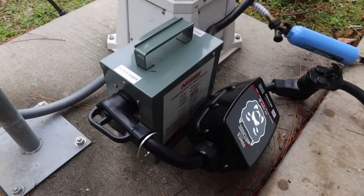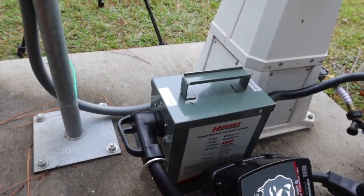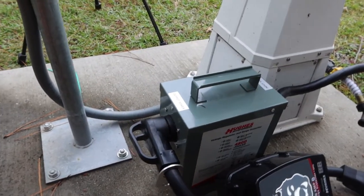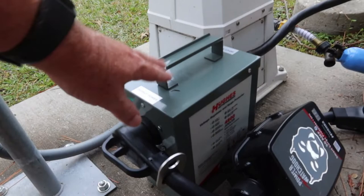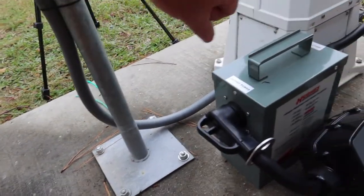All right, so let's take a quick peek at what I've got set up here. It's kind of cramped and cluttered in here, and I haven't hooked up my security cable yet — I'm probably going to go get another security cable just to make sure everything is secure. As you can see, I've got the Power Watchdog, it's nice and happy. I've got all the lights green on the voltage booster. So now all I need to do is run my security cable through here and around this pole, to keep everything nice and secure.